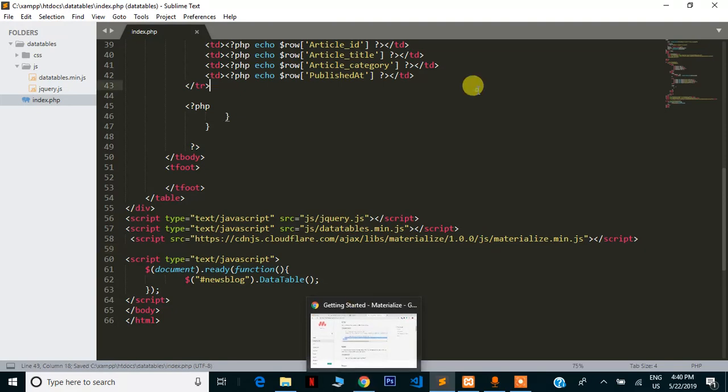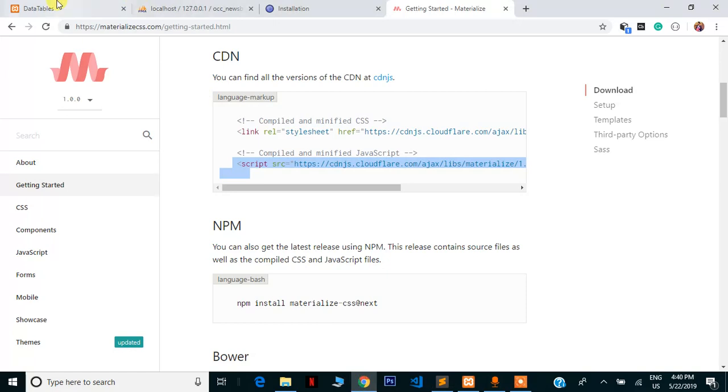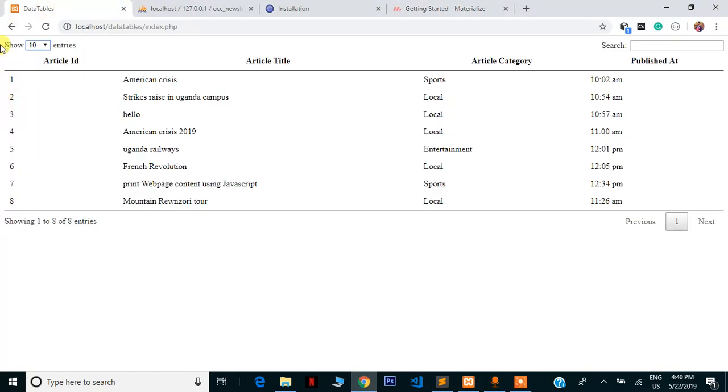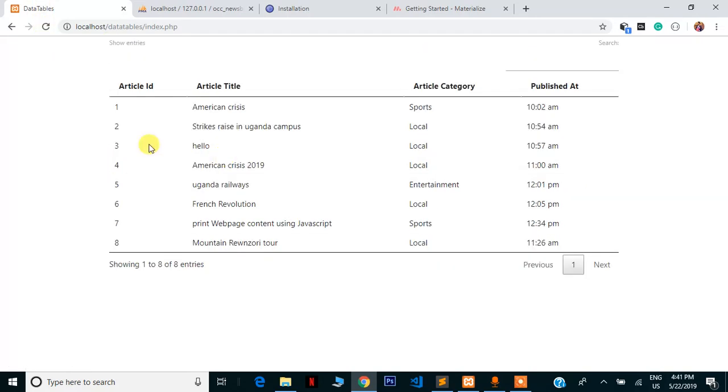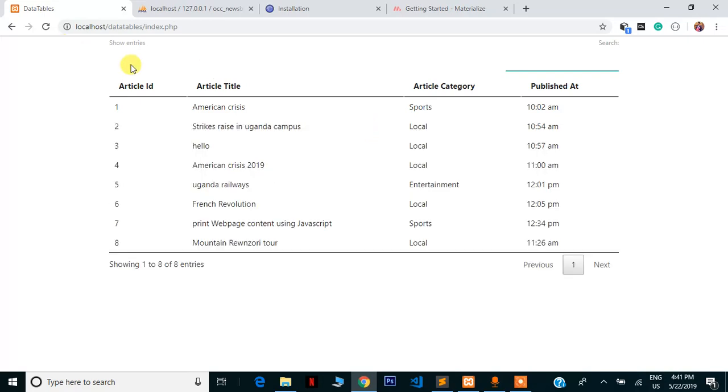So remember this div I created with the class of container, it's going to leave some extra width on this side and this, so equal width. As you can see, that's fine. We get our simple styled table. You can see spots, but if you are to notice, our select menu has disappeared. So this is some bug with guys using the Materialize CSS framework.